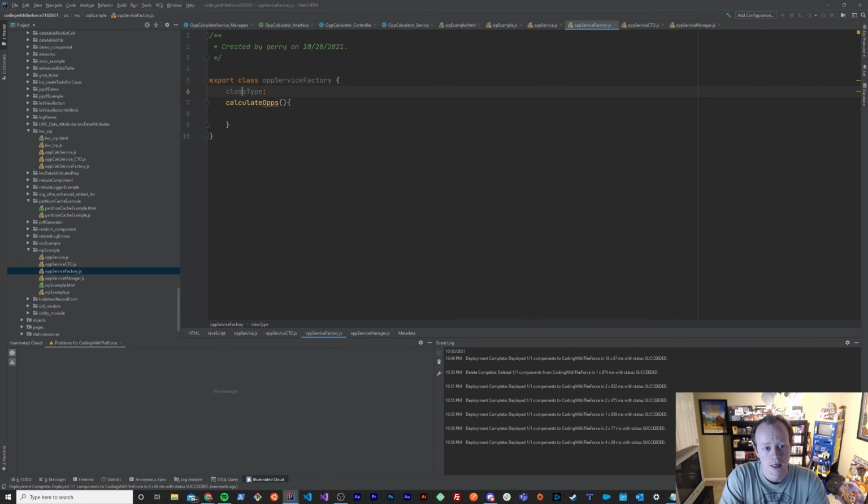And we will also give this class a constructor. In Apex, or typical object-oriented languages, your constructor would be the name of the class itself. But in JavaScript, you just call the constructor constructor.